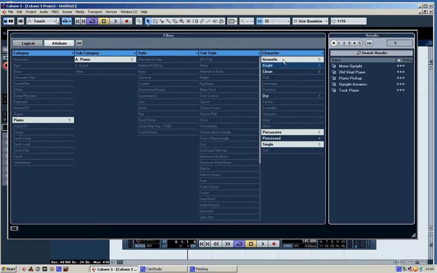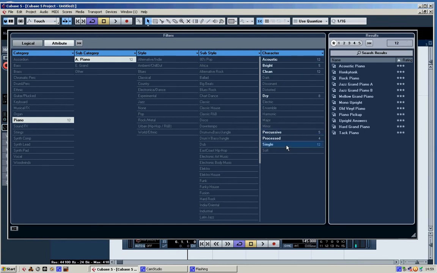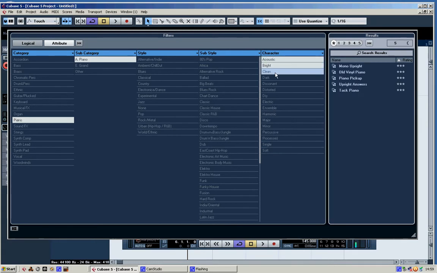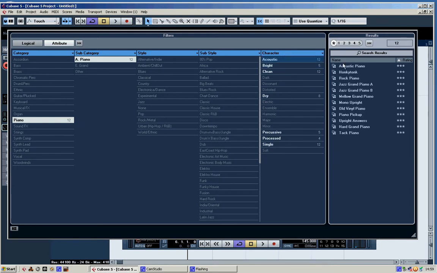So if I just unselect all of those, or I could select them all, and all the available patches will be displayed here. All right, so this is where the actual patches are stored. We've selected various different parameters. If you don't really want to deal with this whole page, you can simplify this.